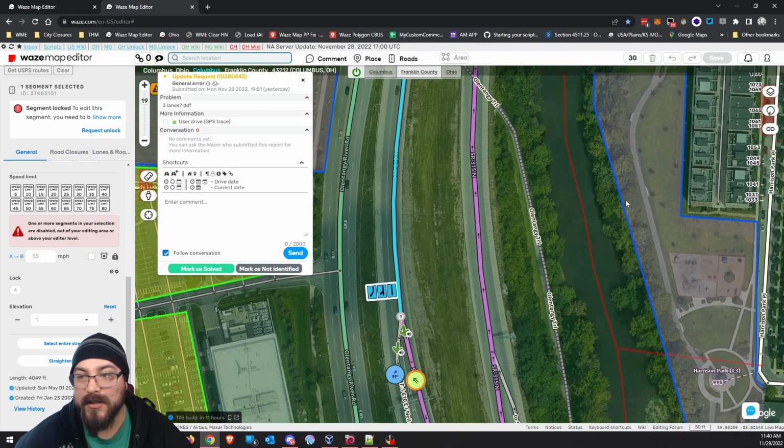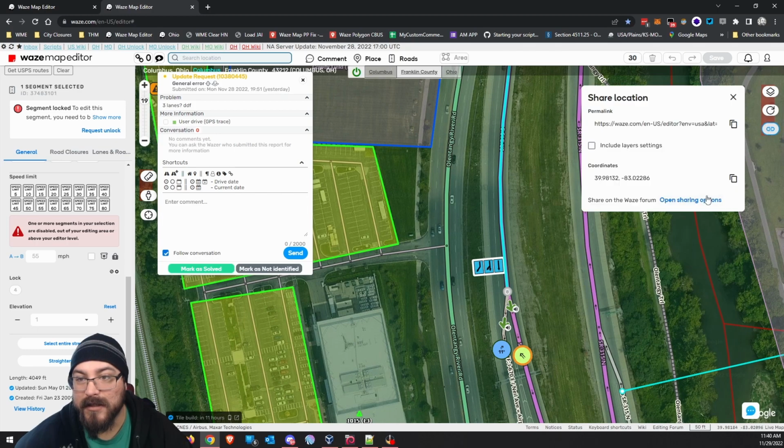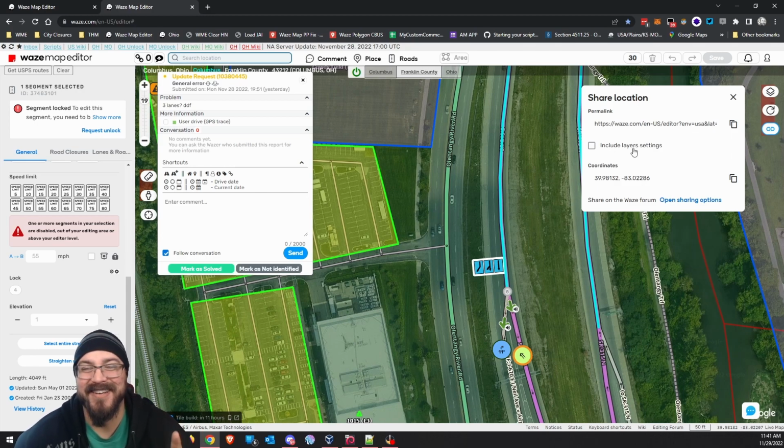You'd come over here to the right hand side of your map. I'll get the rest of the numbers out of the way so you can see. You hit this little link right here. Most of the time it's going to have this checked. Make sure you uncheck that. If you include this option with your link, whoever clicks the link is going to get the same options that you have selected in your Waze copied over to them, and that's a no-no. A lot of times us editors have certain layers on and off by default because we like to edit in a certain way. So always uncheck this so we don't get your copy of whatever you're using. Then you hit the copy button.